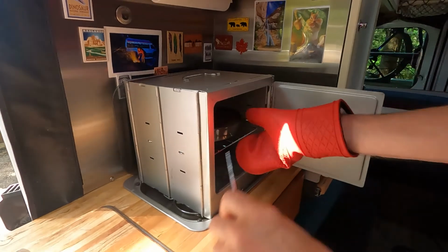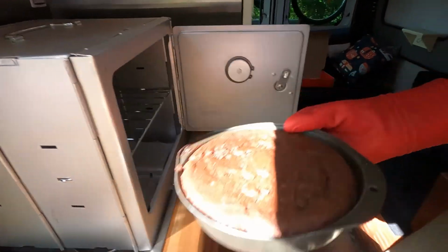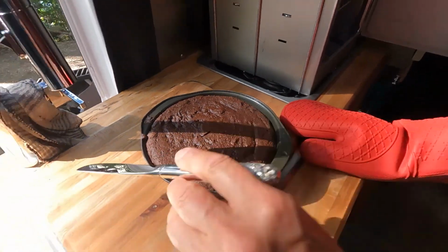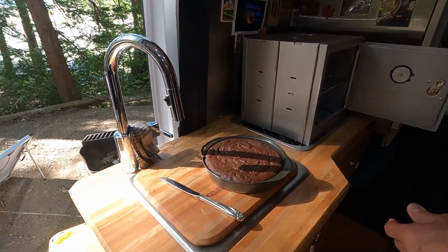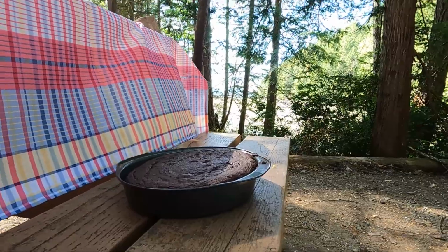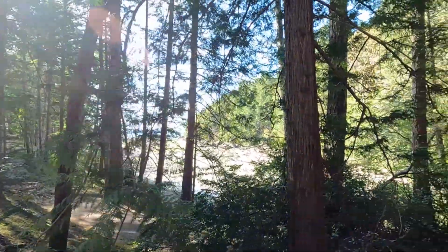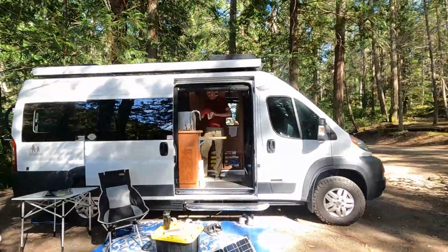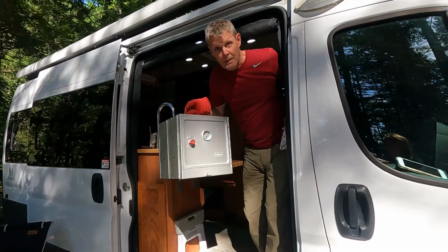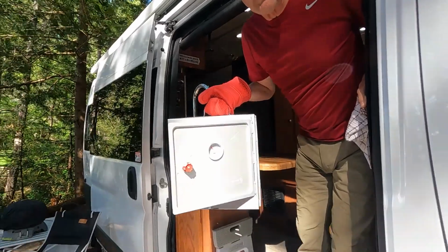Oh, it's seriously looking good. That does look good. That's done, I think. Oh baby, that looks really good. Let's put it on the picnic table outside to cool. And there she sits, cooling for a little while. Look at that background. Our neighbors are going to think that we're cooking meth here.